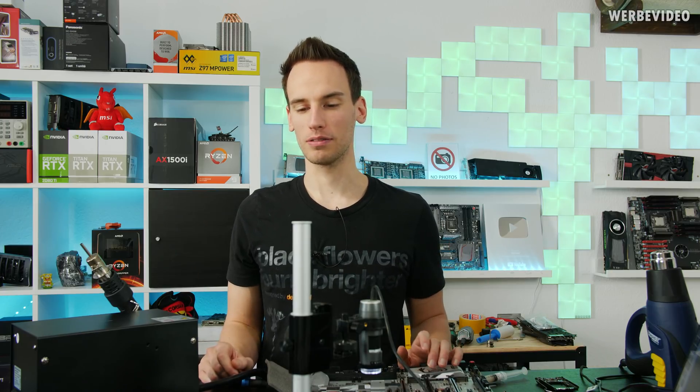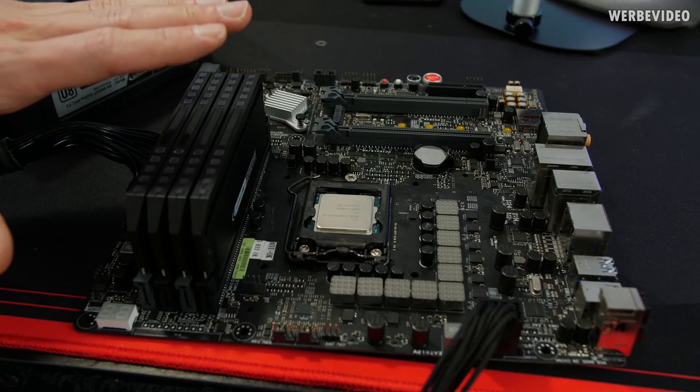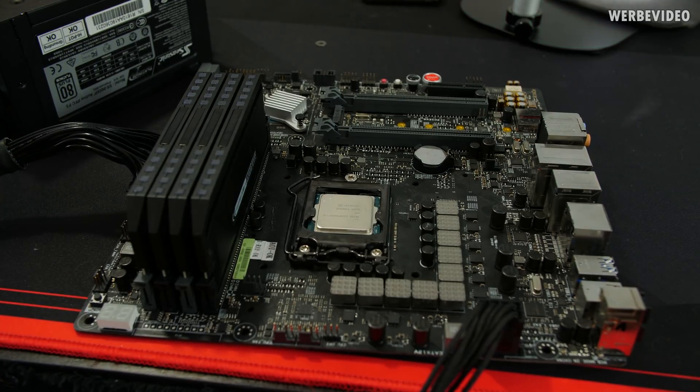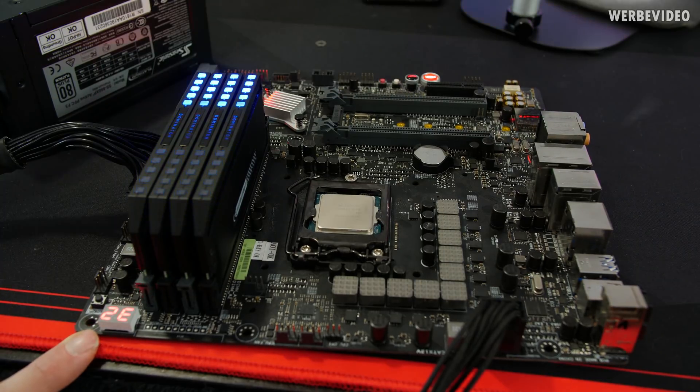Let's see if it worked or if we completely broke it. I populated the DIMM slots again, put the CPU in the socket, connected the 8-pin EPS and 24-pin power connectors, and turned on the PSU. No 00 — that's already a good sign. Waiting for 55... 55 passed! VGA detection also passed. Code 99 means it reached the F1 error where you have to press F1 to continue. That's awesome — seems like it's working!